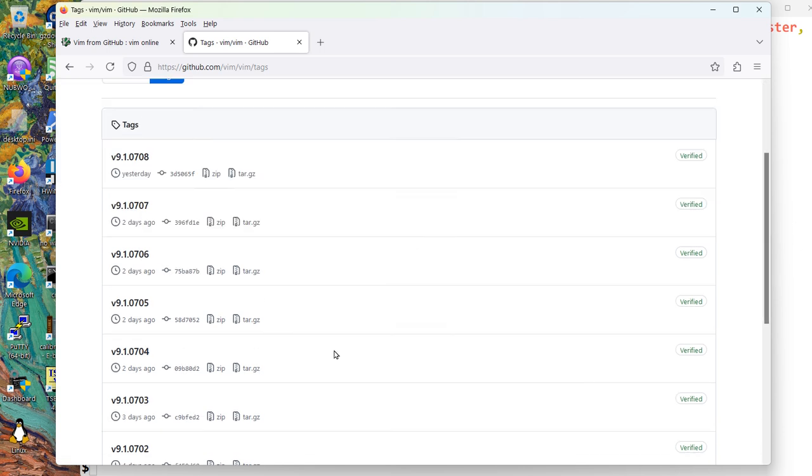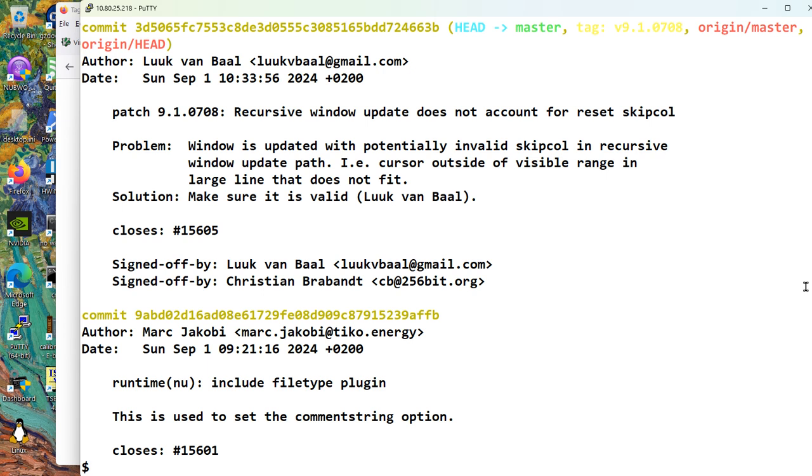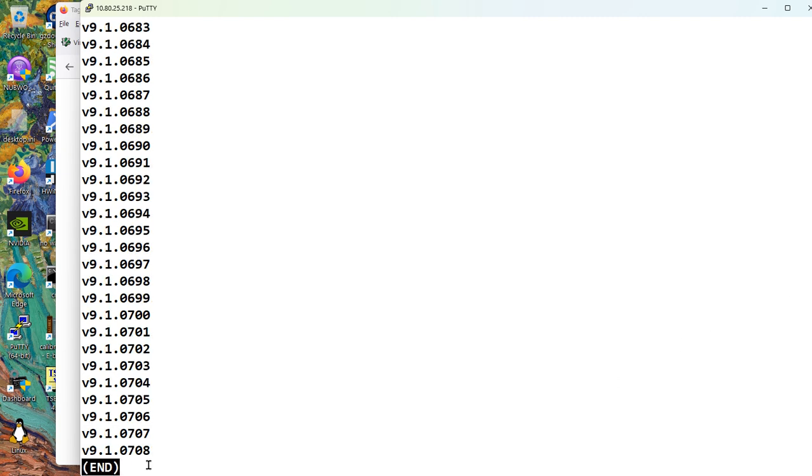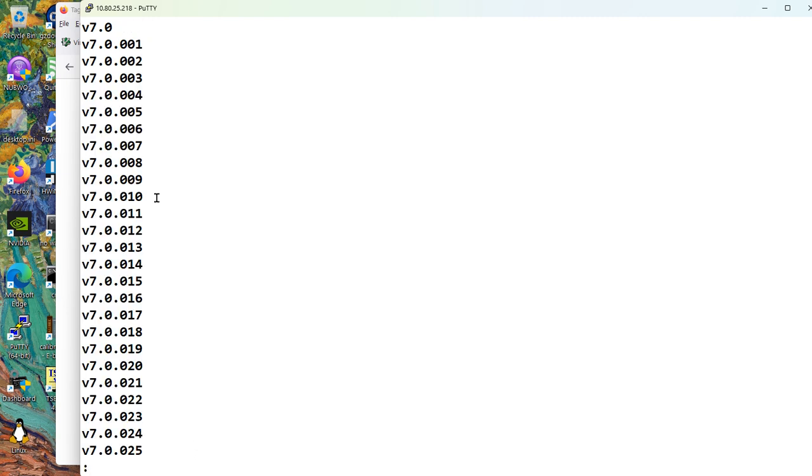But let's say you want to query the tag information here. You can do git tag and you'll see, wow, it goes through less, and Shift G will show you that it goes up to 9.1.078. And if we went back to the beginning, you see the first one that's checked into Git version control is version 7. And of course, VIM existed before that, but they didn't check that historic code into GitHub because nobody should be running something that old. And they didn't used to use Git. They used some other version control system.